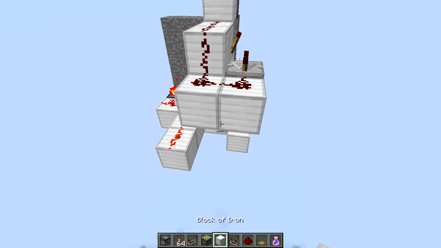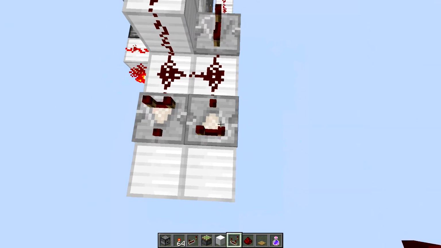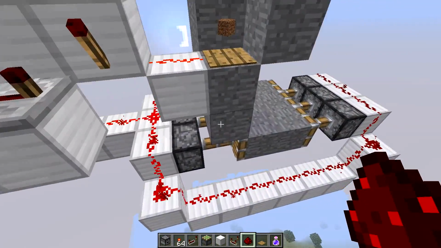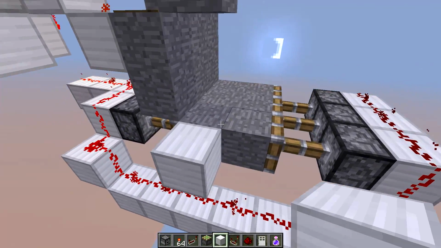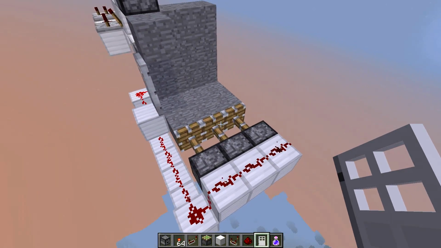If you'd like, you can extend this signal right here with a comparator heading this way, and a piece of redstone. With these comparators here, it extends the signal to allow the pistons to open up for longer. You can place a door here if you like, and you're good to go. Now you just have to cover up all the redstone.